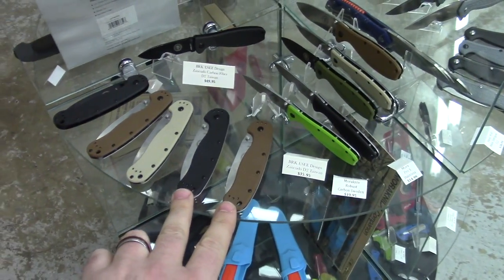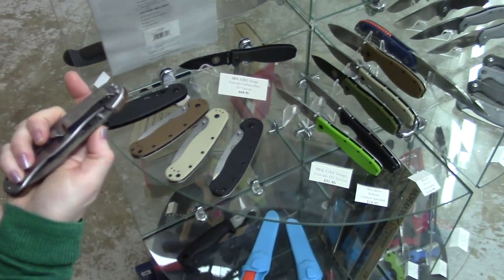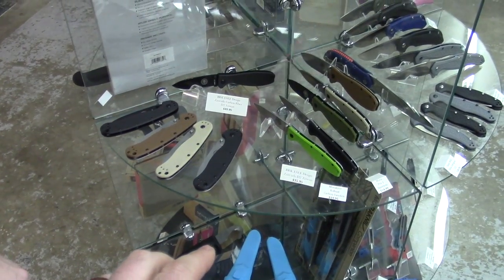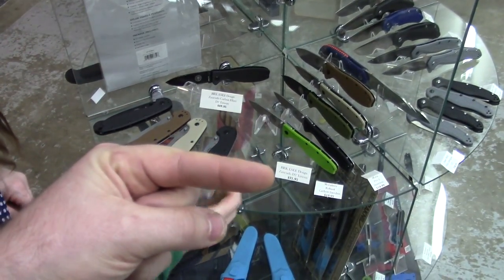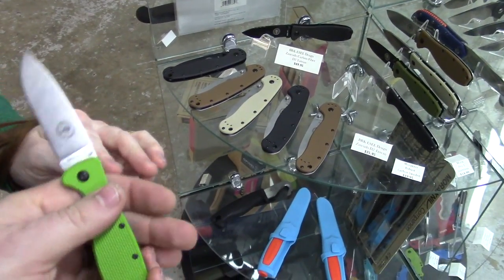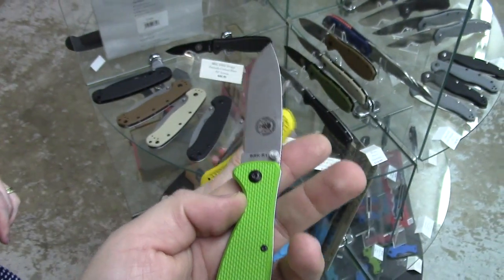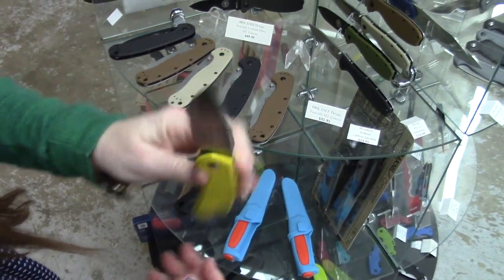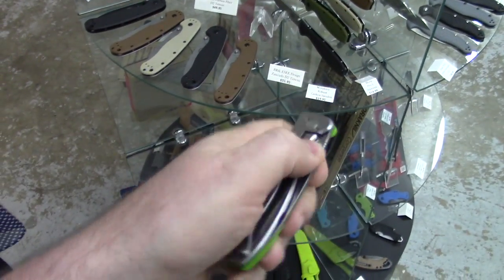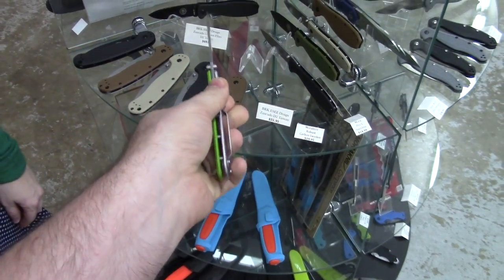Some ESSEEs. The Zancudo and — what's the name — a Vespa? It sounds like a car. The green one is a custom — they've got a gunsmith back here who does some custom work, and it ends up making its way to some of the knives. That's awesome — this should be a production model. Check out this yellow Modus. Yellow Modus, yellow Cutjack — why do I get those confused? Because they're practically the same thing. The difference is the choil — choil or no choil.